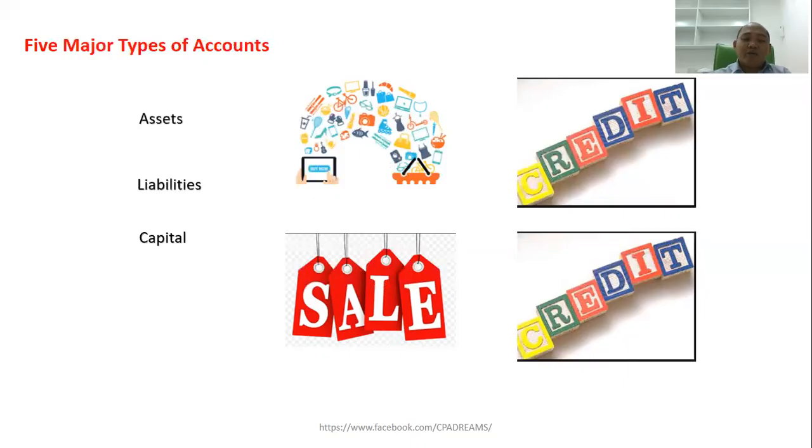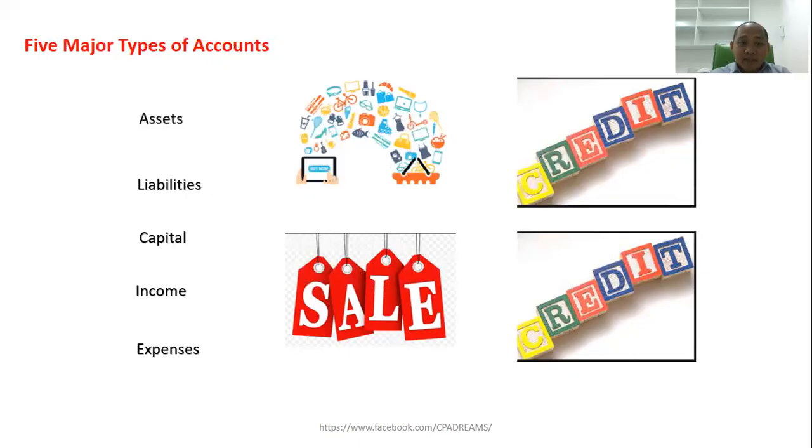Capital, if the owner, for example, invested a specific amount of money in your business, then the capital increases and then your asset increases. If it is in cash, then the entry will be debit cash, credit owner's capital. Of course, if you made a sale, there will be revenues, meaning there will be an increase in your asset. If it is in cash, then increase in cash. If it is on account, then increase in accounts receivable.